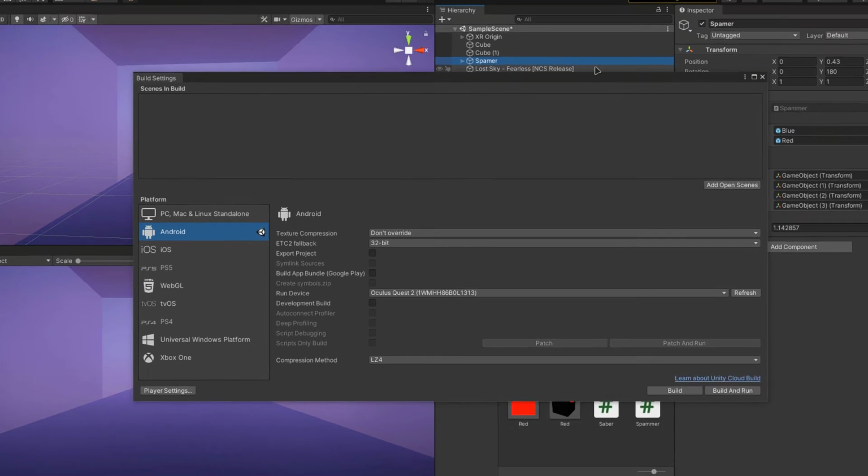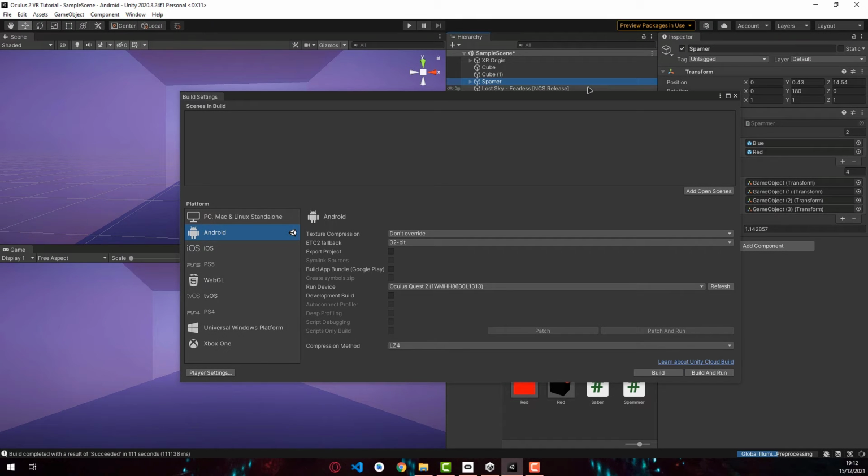Okay, so the build is complete. Now we can actually disconnect our Oculus VR and head inside the normal lobby of the Oculus VR and try to find our application there.